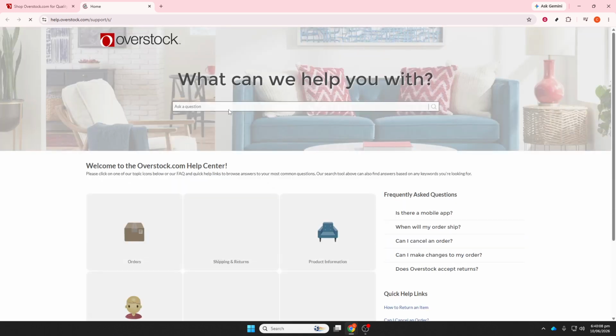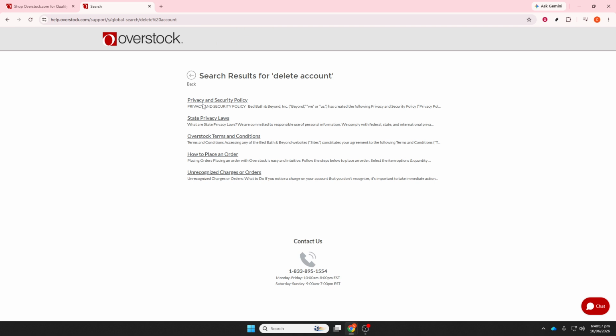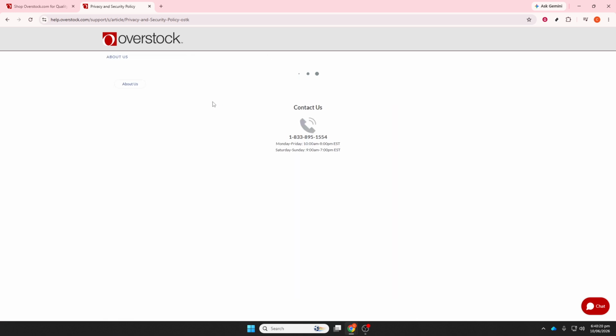After that, submit a support request or use any contact options available on the help page. This is a good choice if your issue is not extremely urgent and you'd rather explain everything in writing. You may also be able to contact support by email using the support email listed in the help resources. If you choose this method, be clear and specific in your message. Briefly explain the issue, include any relevant order information, and describe what kind of resolution you need. Keeping your message organized can help support respond more efficiently.